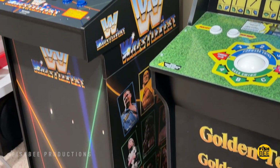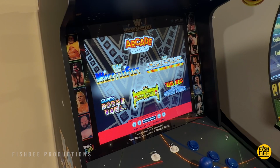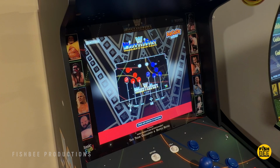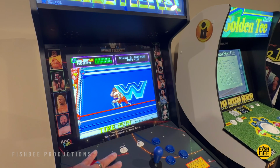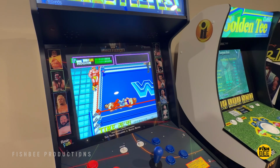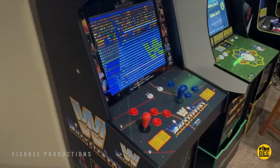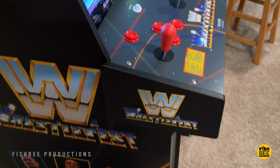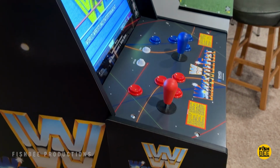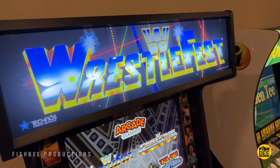For most people, probably not. I think if it was a little less, then I would probably say yes. Even though there's other games on this cabinet, I really only bought it for WrestleFest. WWF Superstars looks interesting, but am I really gonna play that? Probably not. I think if you already have some Arcade 1-Ups, I think this is a good option. If you're looking to add to your collection, maybe you just want to put this in your man cave. But then again, maybe my expectations are a little lower than some of the others that have moved on to super expensive, super heavy real arcades or pinball machines.